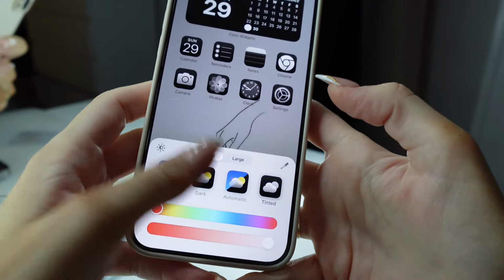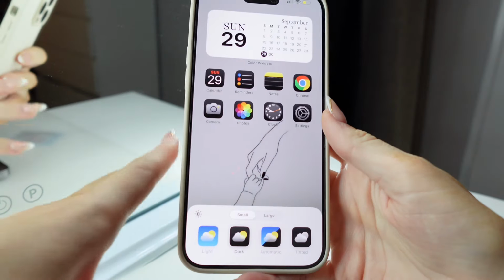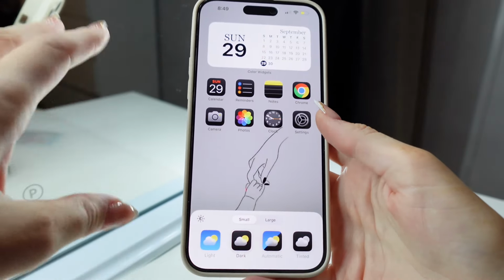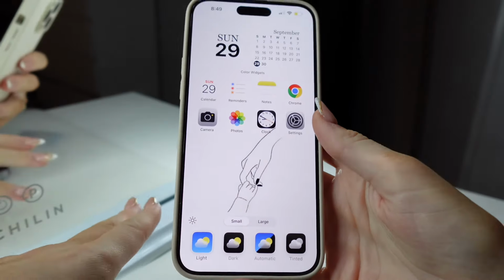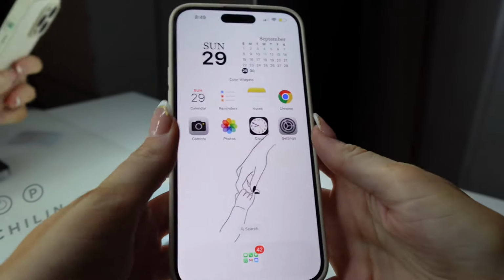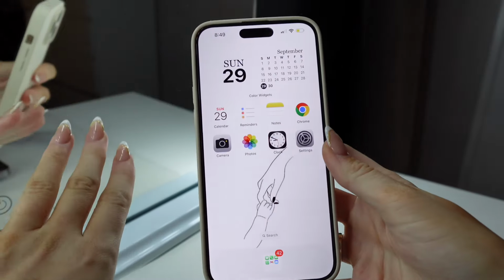So in dark mode, I personally don't use dark mode. I've shared this in my last video and some of you actually agreed with me and I was like, oh my gosh, I can't believe that there's other people that feel this way. But to me, having my phone in dark mode, it just makes me a bit depressed. So I used to go through phases. It was dark and then it was bright again after a few months, but now I can't do it. I love it bright and airy.